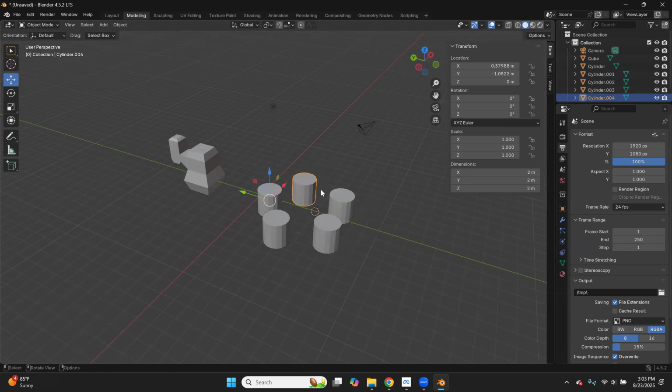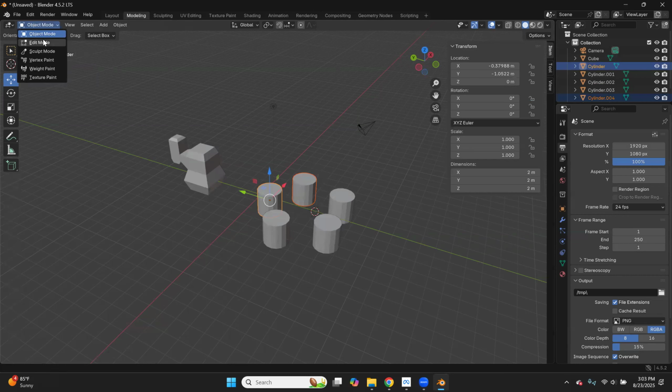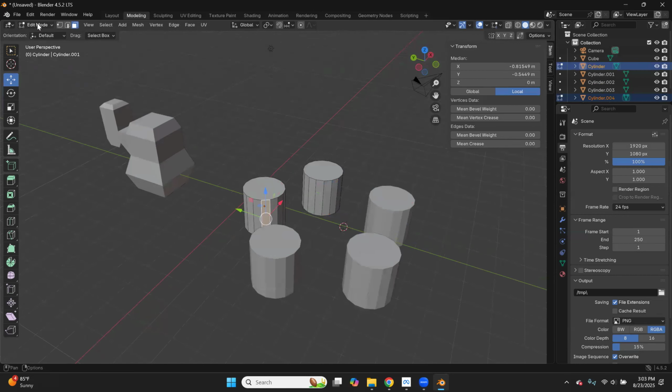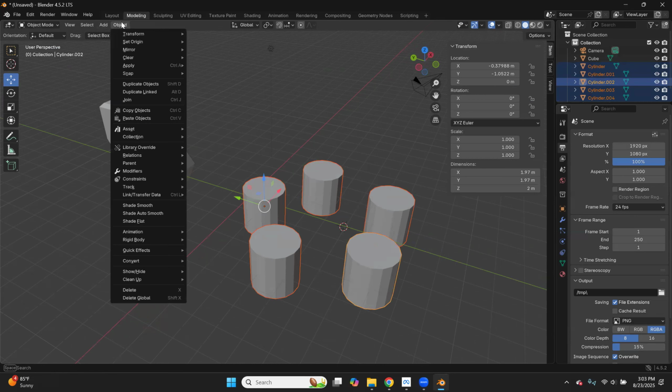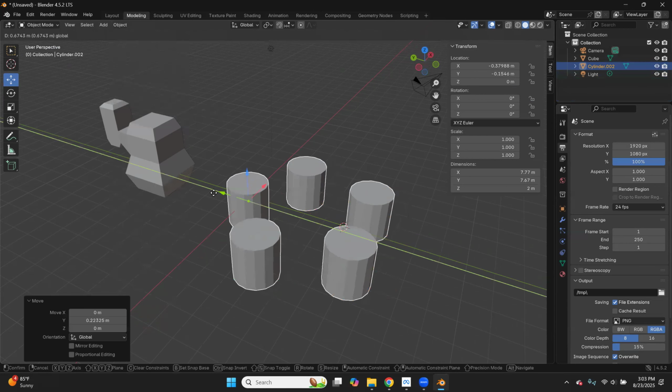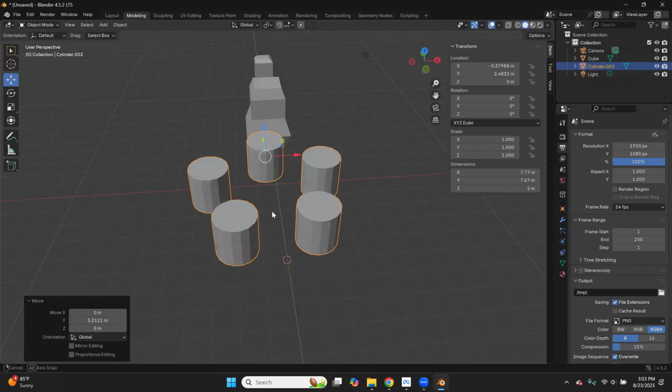And if I wanted to combine them, I can select all these. This is in object mode again, because if I select these in edit mode, I'm only focused on whatever I select. So if I wanted to select two, I can edit these within that. But say if I wanted to join these, and I'll do that if I'm exporting a really complex model and I want to make it more efficient, you can go to object and go down to join. And then these will be, again, one connected group.